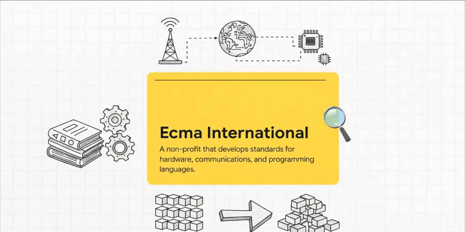So who did Netscape pass the torch to? This nonprofit group called ECMA International. Now, their whole job, their entire reason for being, is to create the official rules and standards for technology. This makes sure that things work the same way no matter where you are. You can think of them as the official rulebook writers for the tech world.